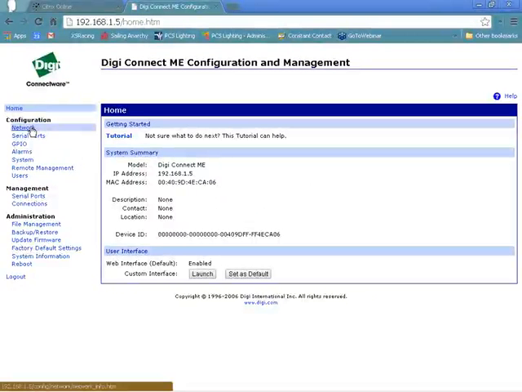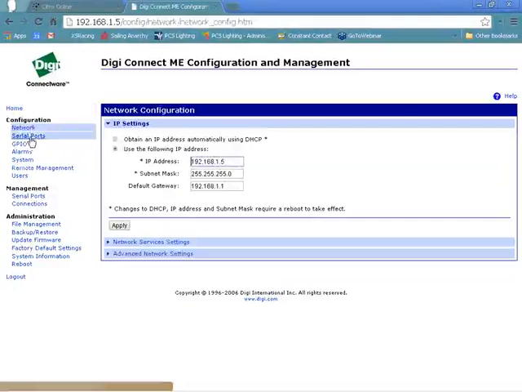Now, when I get in here, I can actually change a variety of settings that have to do with the DigiConnect web interface unit. DigiConnect is one of the standard makers of these little modules that enable anything to become IP capable. So this is literally their little configuration of what we're setting up in it. It's basically the web server component connected to a PIM circuit and to the power line, and off we go. So I can actually set the IP address to it.